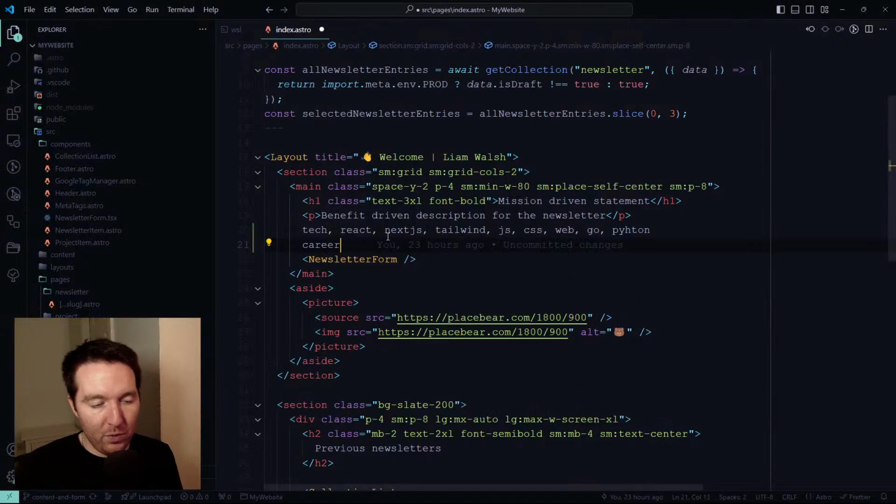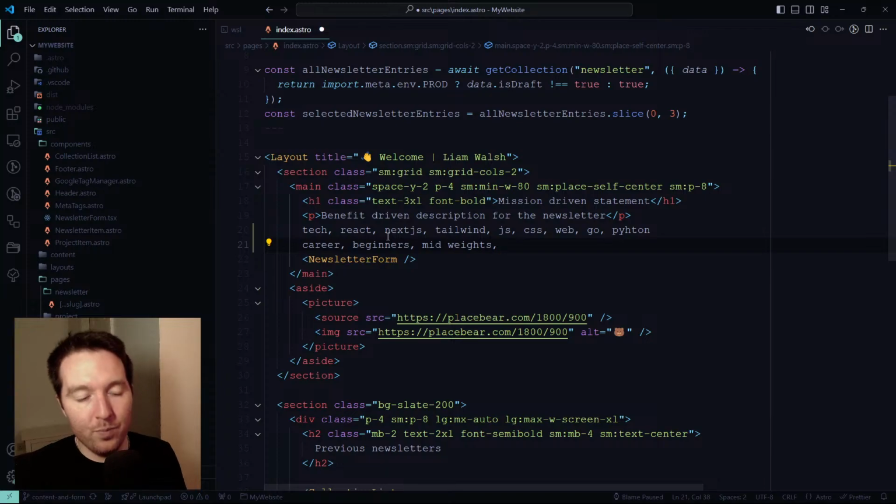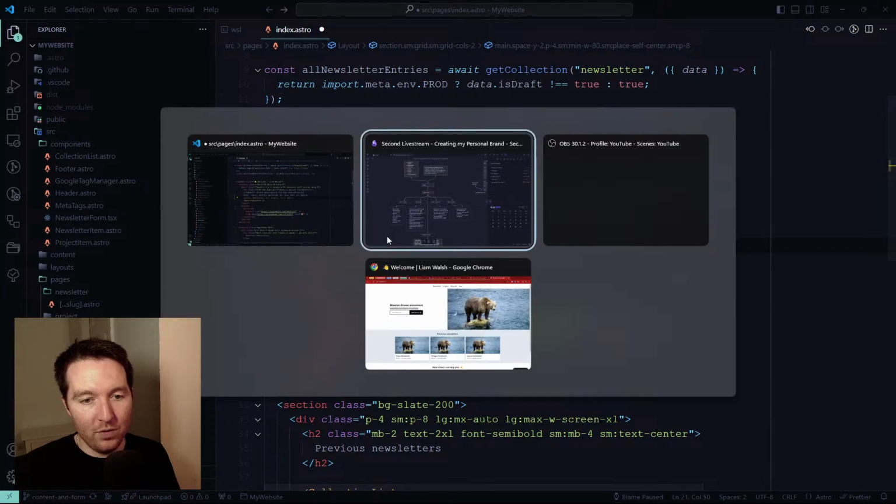So the other things I'll be talking about is career, both for beginners and mid-weights, soft skills, because that's the thing most developers tend to lack.